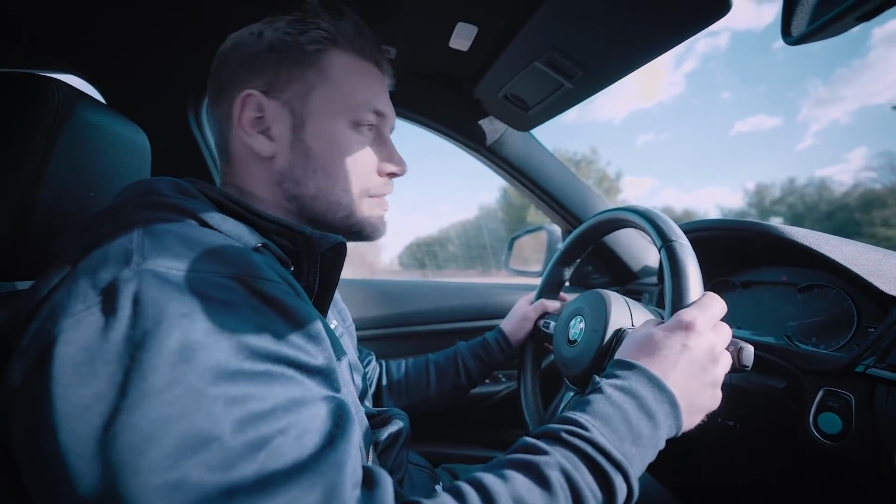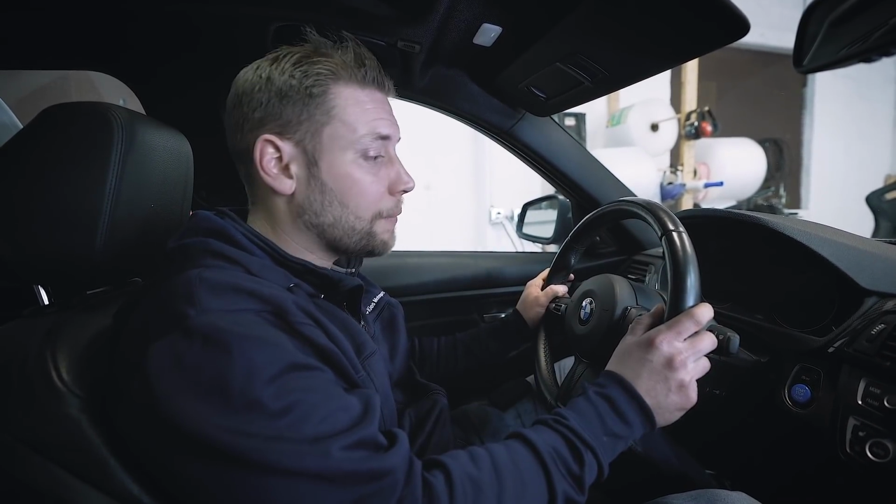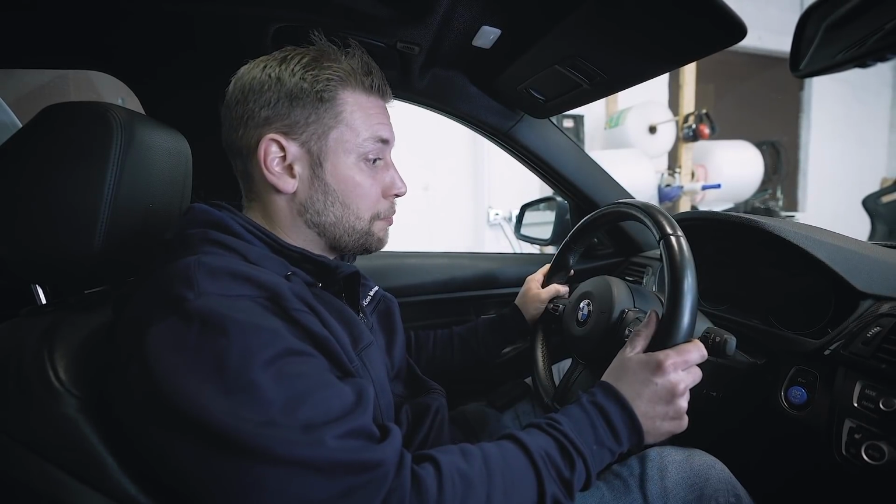It's so annoying. If you're not familiar with auto start stop, basically it's technology that they're putting in modern day cars, all F Series BMWs and lots of other cars around the world as well, where when you're in stop and go traffic, it tries to save you fuel. So when you put your foot on the brake, you come to a complete stop, it's going to temporarily just power down the motor. Now the rest of your car is going to stay on, just the motor to try to help save fuel.